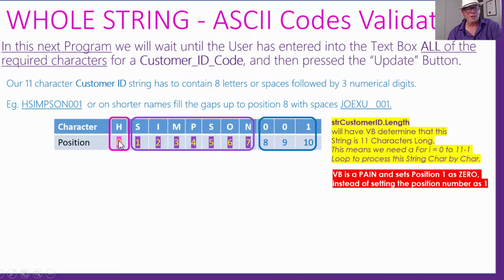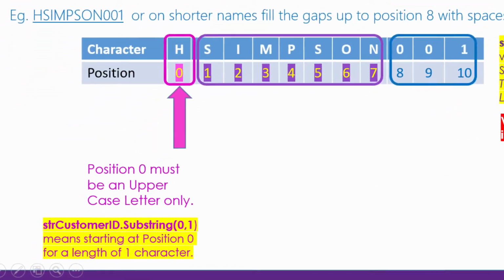So it's actually the numbering, the position, that's position 0. These are positions 1 to 7 that have to then be letters or spaces. So we've got to have a capital letter to start off with. That's non-negotiable. That's the only thing that's allowable in there. After that, you might run out of letters because I've only got a short name, so you can fill the rest up with spaces. That's okay. So these are letters or spaces in positions 1 to 7. And positions 8, 9, and 10 have to be number digits like 0, 1, 2, 3, 4, 5, 6, 7, 8, 9. So these are number digits on the end.